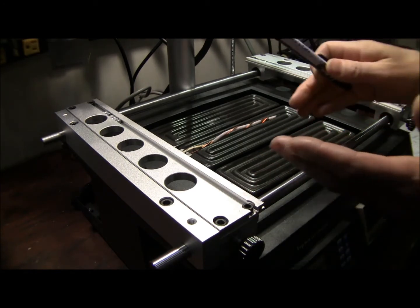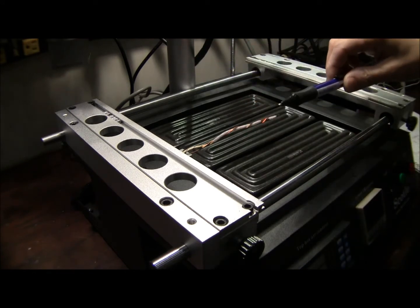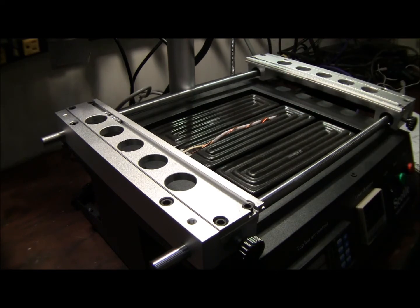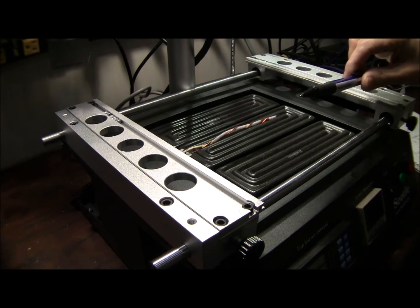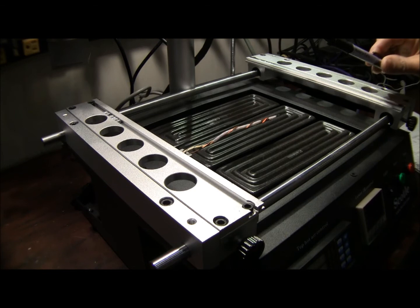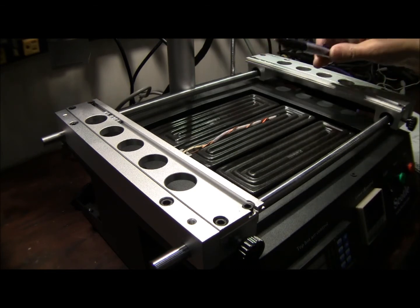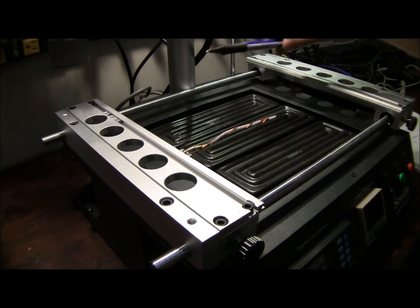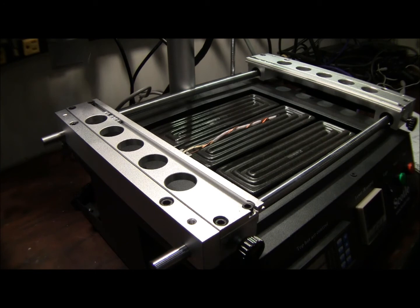That buffer between plate and board adjusts for ambient air mixing, which is again why you want your probe in close proximity to the board — for a much more accurate reading. A board can withstand almost any temperature this machine can output, but it can only withstand dangerous temperatures for certain periods of time. Time dictates how long it can tolerate heat — the longer you hold it at 300°C, the more damage it gets. If you hit a 200°C board with 300°C air it will ramp toward 300°C, but your hot air dissipates over distance.